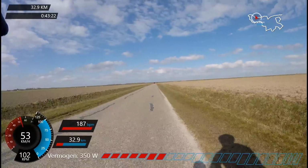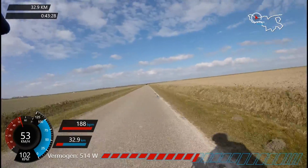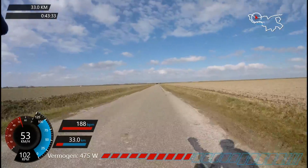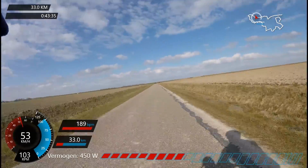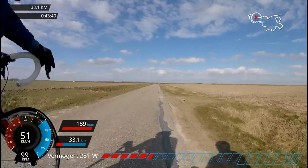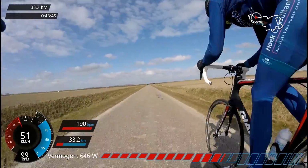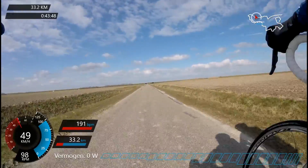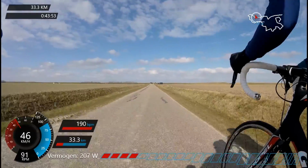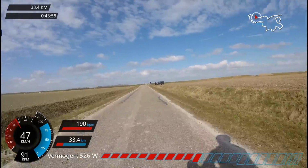That's our only shot. And if we're not going to make this, when we blow up before we get to the group, our race is over, because when you blow up on a way like this, you're probably not even able to hang on to another group. So we're pushing maximum effort right now, 50 kilometers an hour. We've got a wind from the right. We're leaning into the wind like crazy. You can't imagine how strong this wind was right now, and we're just pushing full gas, working together, taking our turns, and the gap in front of us wasn't getting any smaller.